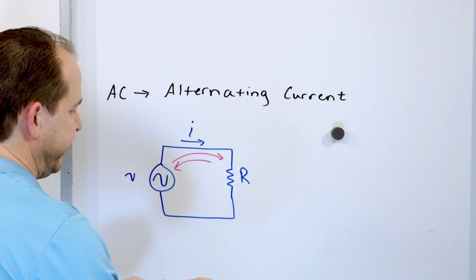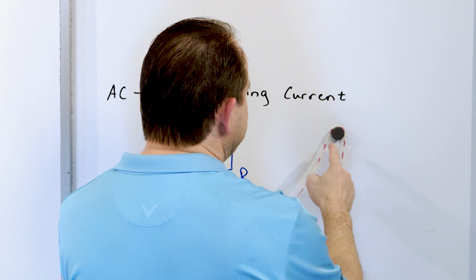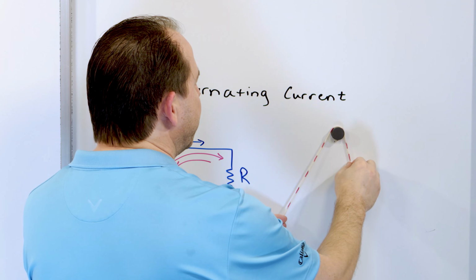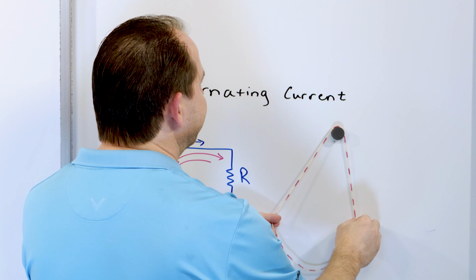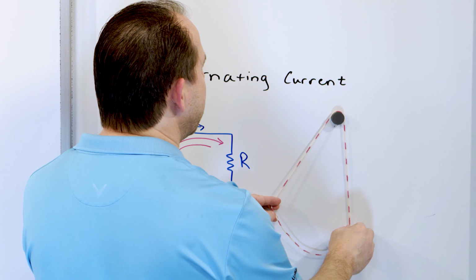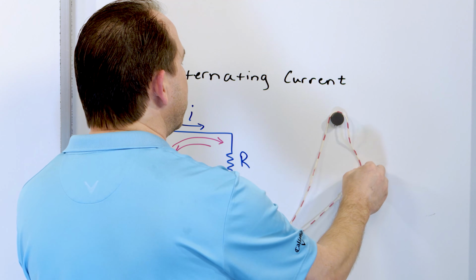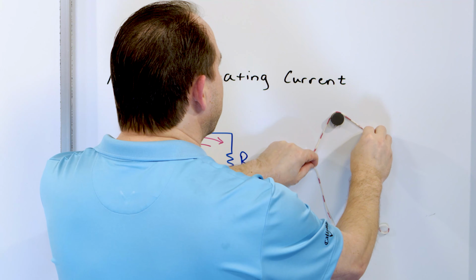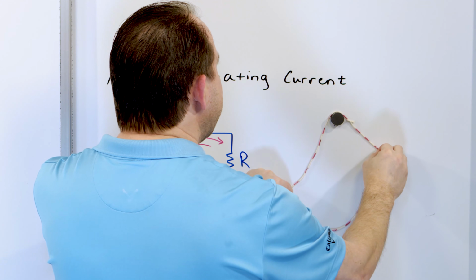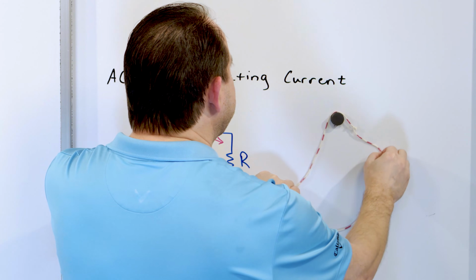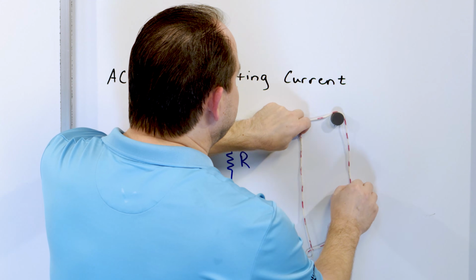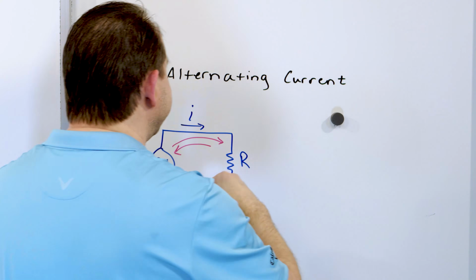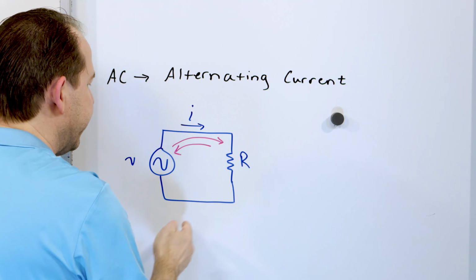These are just some magnets to stick to the board. And here are my electrons inside of a wire. You can see the little dots there, right? What I'm saying is the circuit will start off with the electrons flowing one direction like this. But after some small period of time, the flow of electrons will stop and they'll reverse direction and come back the other way. Again, they're still flowing in a circuit. They're still flowing through the source and through the load, but they'll reverse and go the other direction. Then they'll stop again, and then they'll reverse and go this way. So back and forth, over and over. If you trace one of these electrons, all it's doing is reversing direction back and forth, but it's still traveling through this closed circuit that we have on the board.